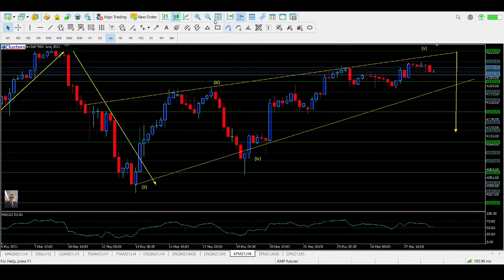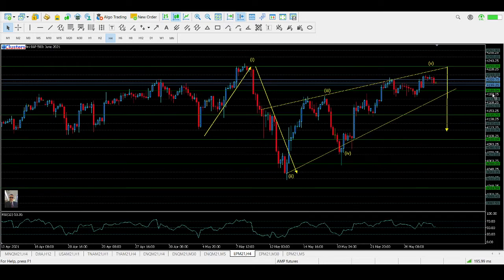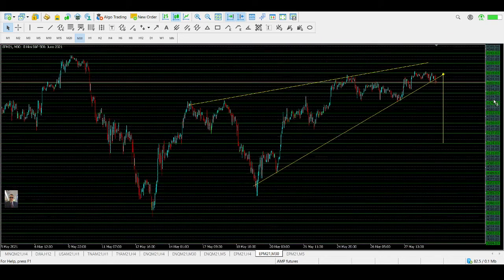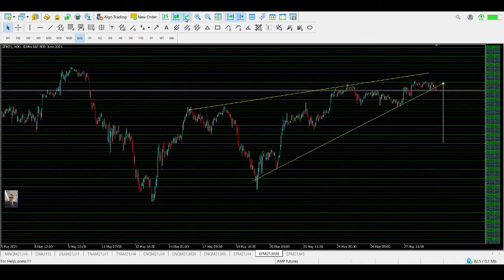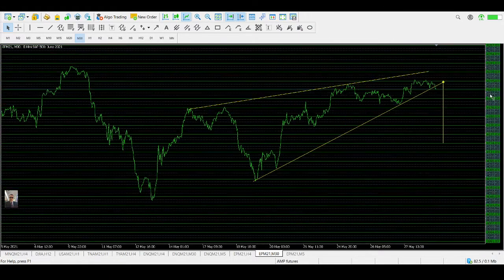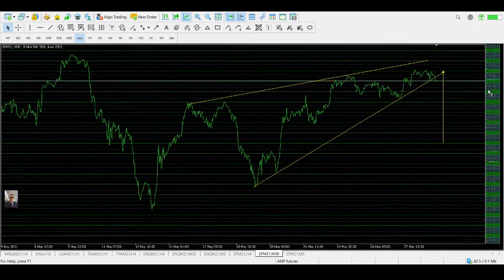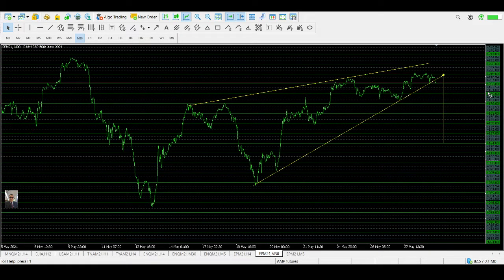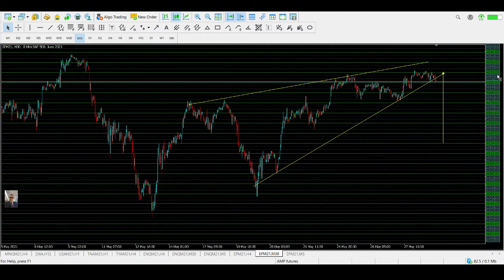Let's jump straight to the 30 minutes price chart and see what's happening there, see if we can identify similar patterns. I've done this already, but as you can see, there's a rising wedge here in the 30 minutes. It's all pointing to a pullback next week. But like I said, no one knows what the market is going to do next. We'll have to wait and see. But this at least gives you some preparation and a plan for what you're going to do.